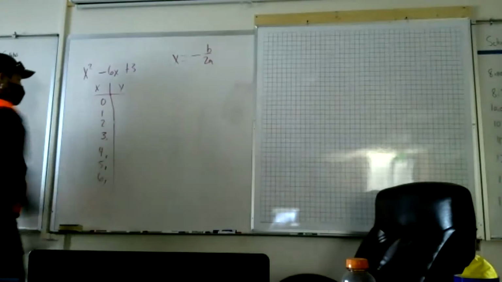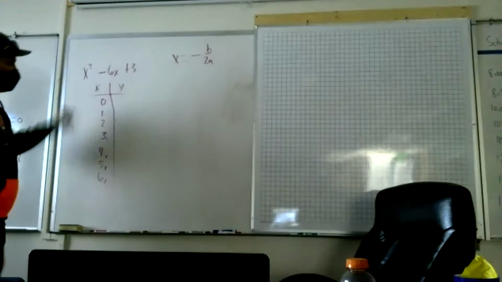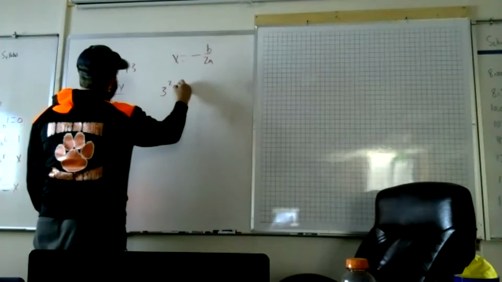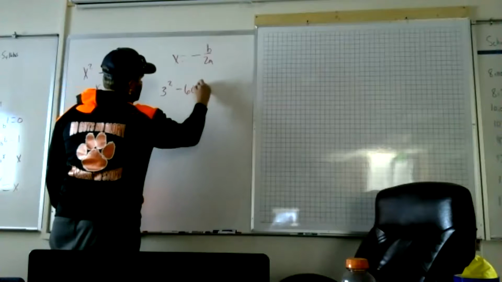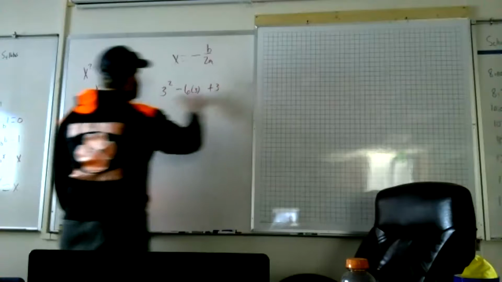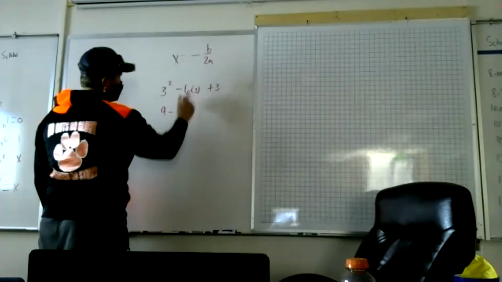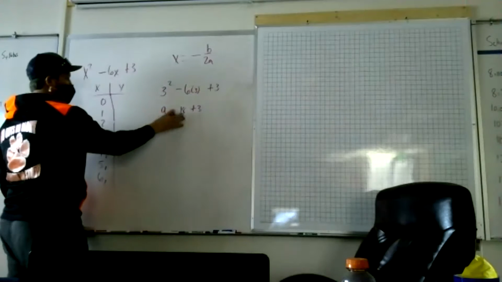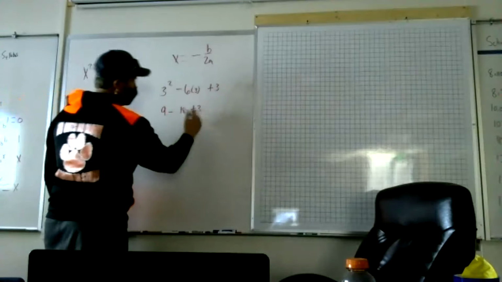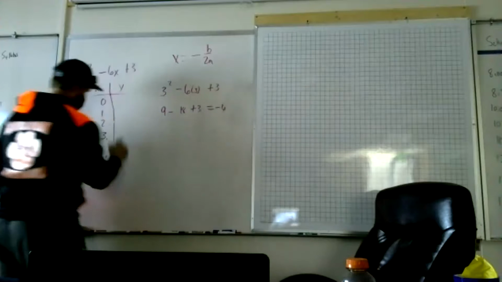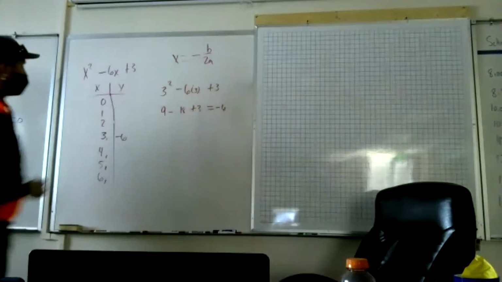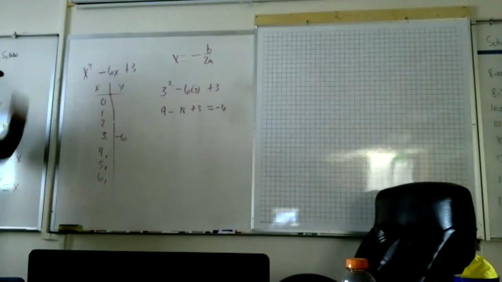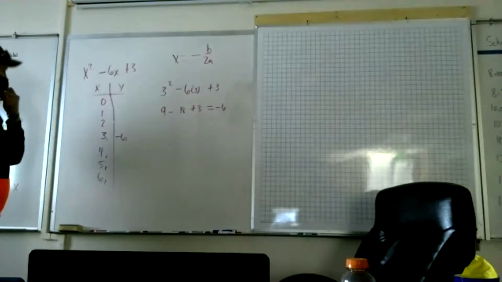Okay, first step, find the y value of the vertex by plugging in your x value that you just found. So in this case, it was 3. So when I plug that into the equation, I'm left with 3 squared minus 6 times 3 plus 3. 3 squared is 9. 6 times 3 is 18 plus 3. So 9 minus 18 is negative 9, plus 3 is equal to negative 6. Okay, that's the location of my vertex. In this case, that would also be the minimum value because my parabola is opening up. So all the other points are higher than negative 6.